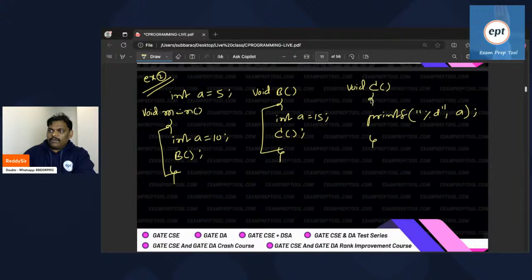Now try, everyone. What is the output of this program? I want an answer from everyone. Please let me know what is the output of this program. This is the second program. Everyone try.